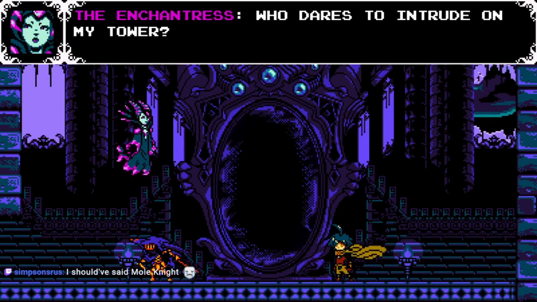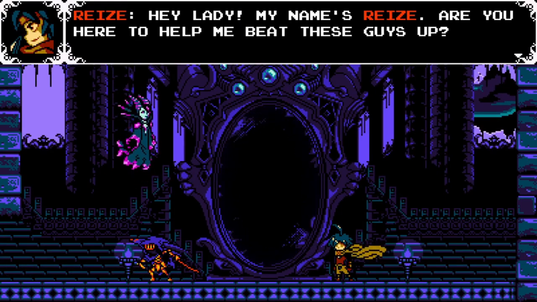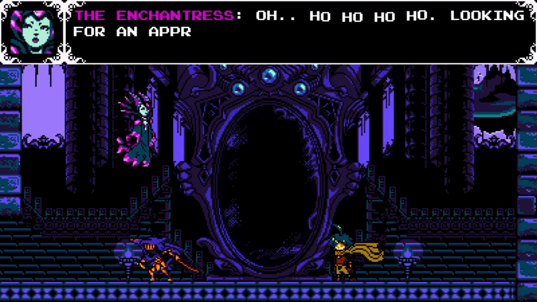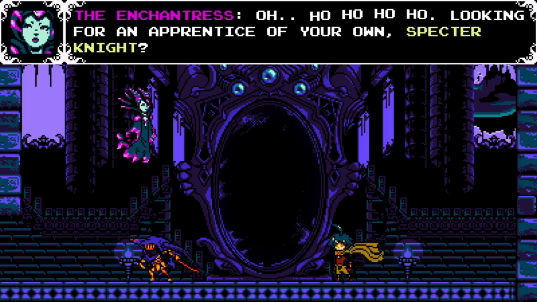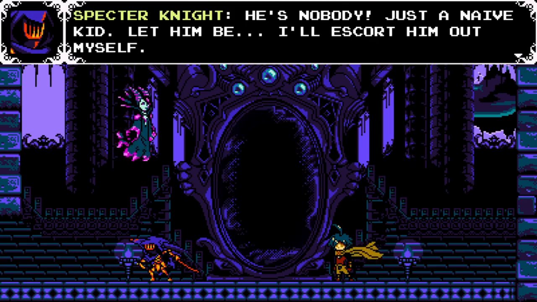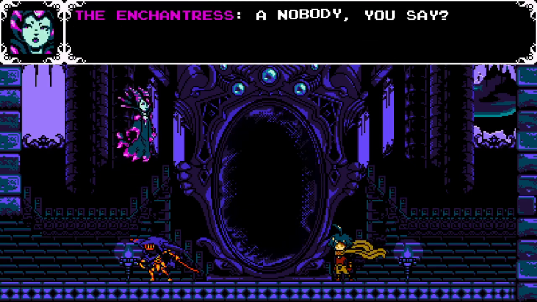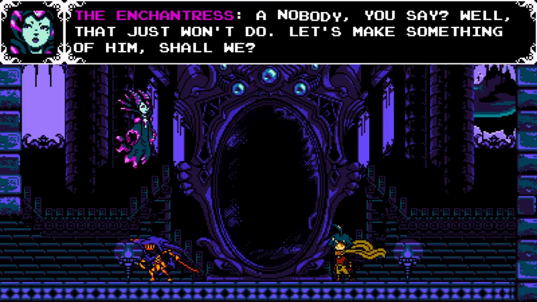Who dares to intrude on my tower? Hey, lady! My name's Reese. Are you here to help me beat these guys up? Oh, ho-ho-ho-ho! Looking for an apprentice of your own, Specter Knight. He's a nobody. Just a naive kid. Let him be. I'll escort him out myself. A nobody, you say? Well, that just won't do. Let's make something of him, shall we?